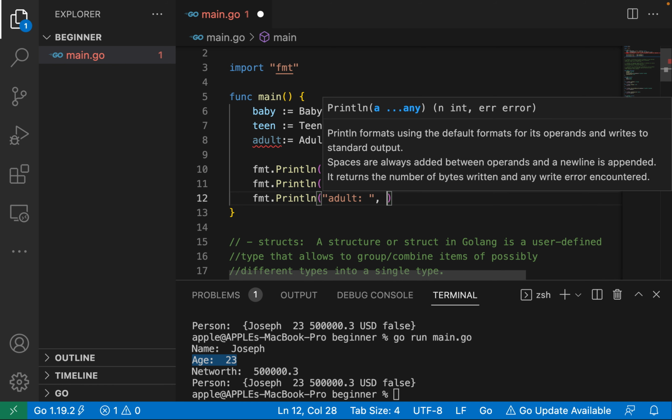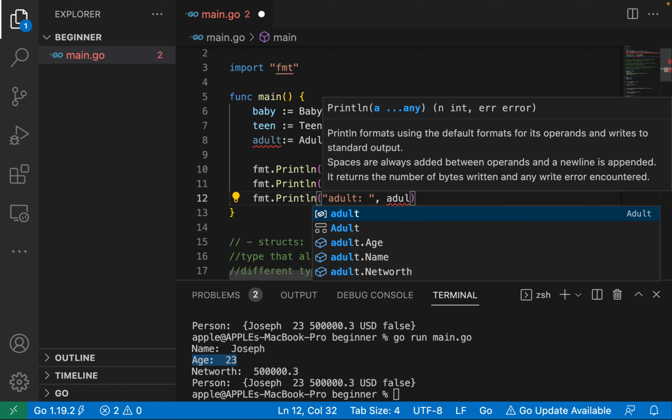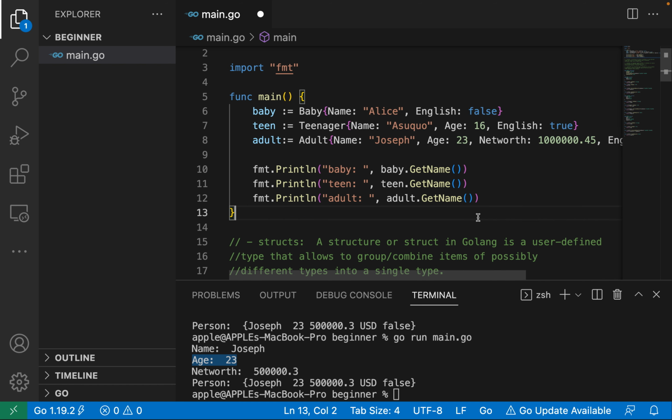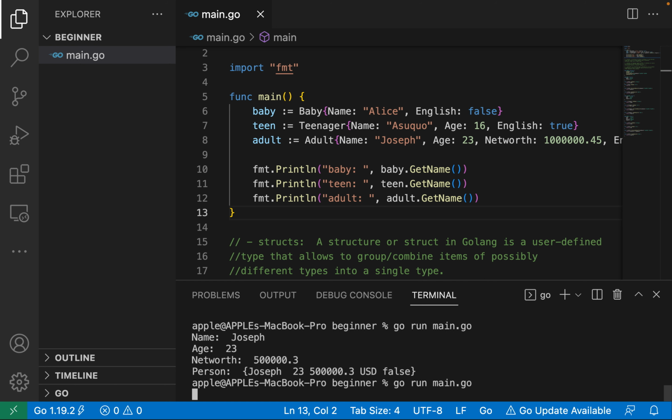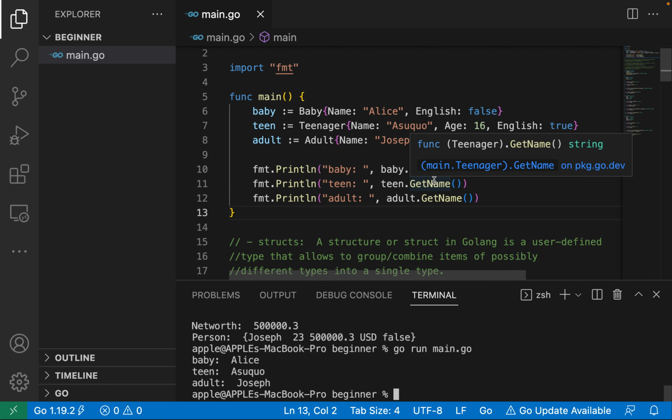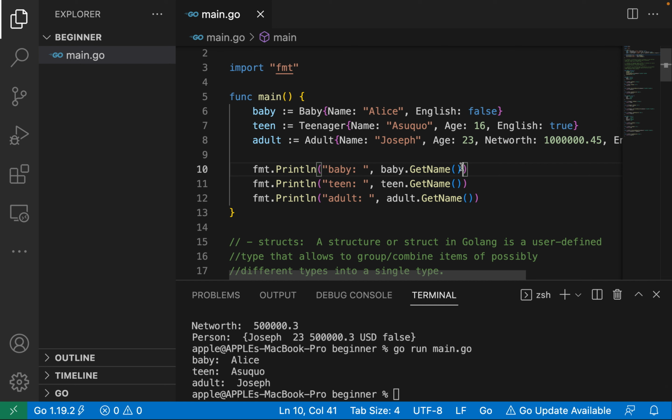You can also do adults.GetName. If you print this, obviously you're going to get all the names. You can see baby, Alice, teen, Asukwo. So you can do this one after the other, for baby, teen, dog, whatever.